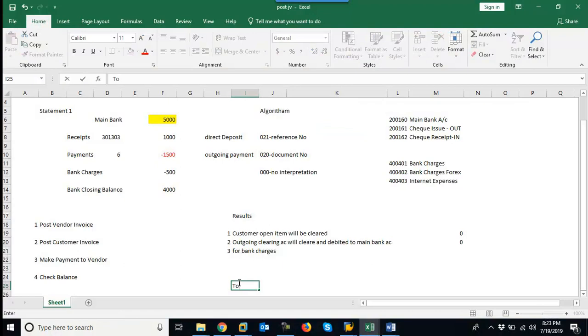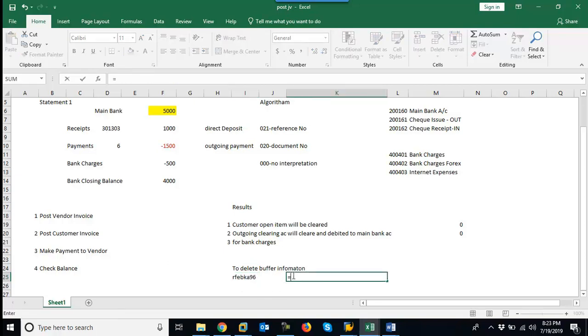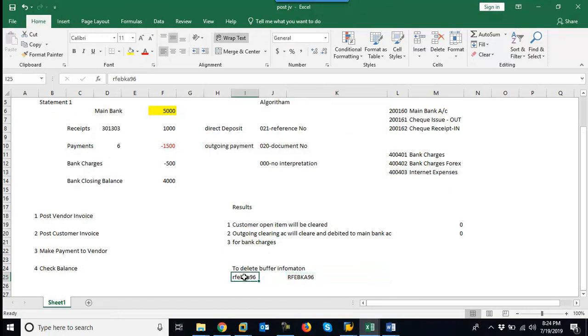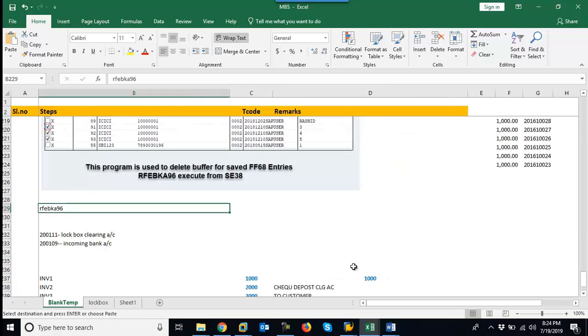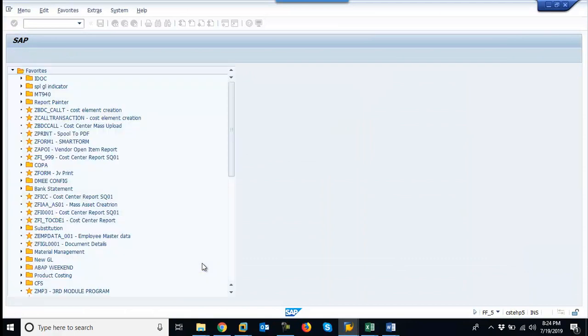To delete the buffer information, we have to execute the below program from SE38. This is the program name, RFEBKA96. I will delete whatever exists in the system, to make it clear.